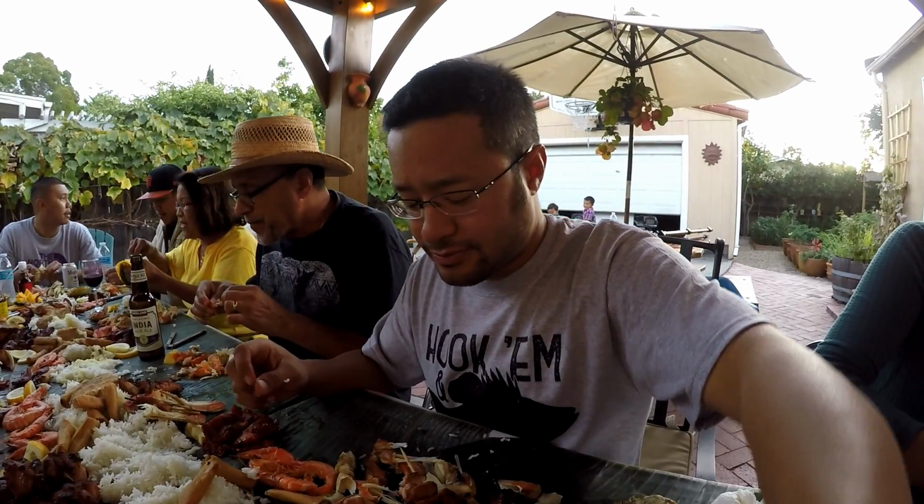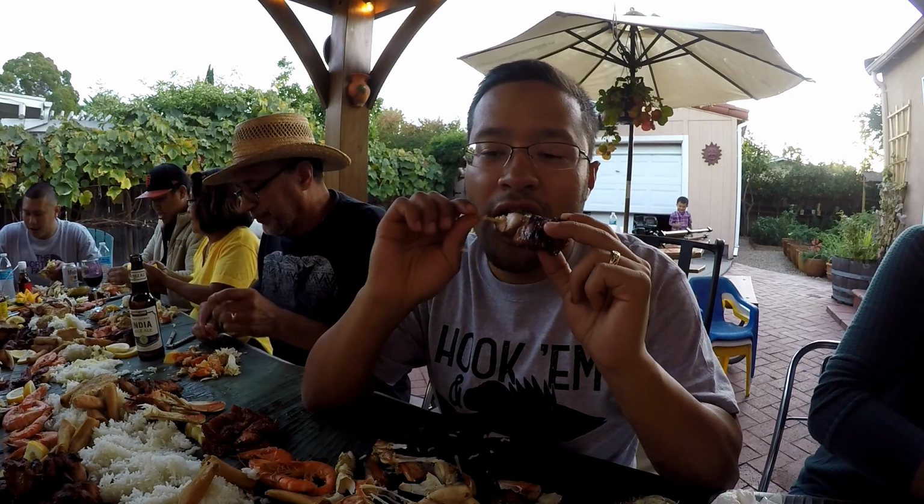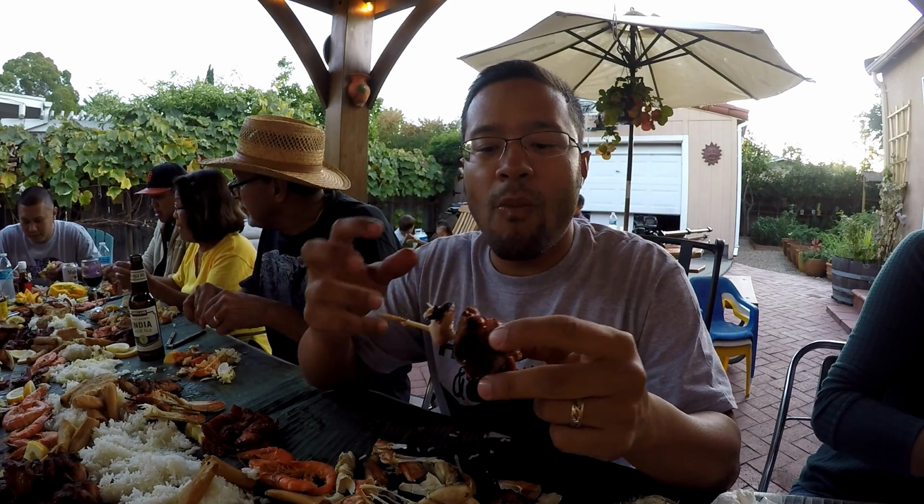Alright, before I leave you, let's do a tour of this huge Kamayan pile. I want to let you know what it tastes like. It's pretty freaking good. So we've got chicken on the skewer here. Barbecue chicken. Sweet. Tender. Really good. Here we have pork tocino.